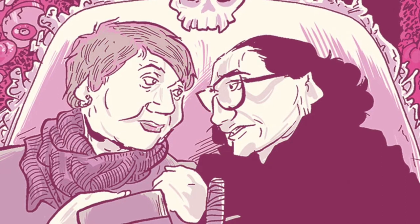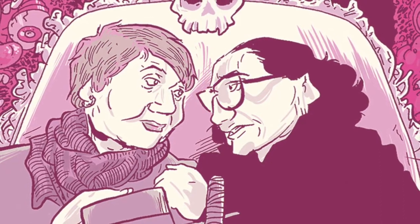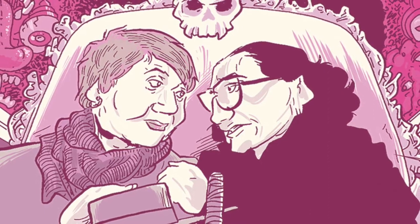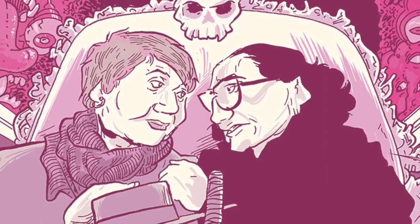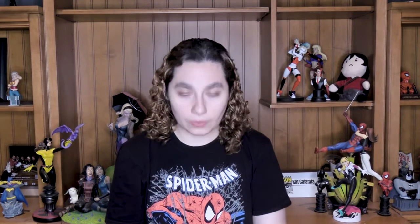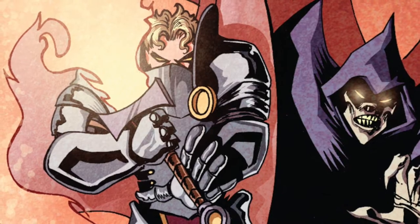Moving on to number 7, a really cool looking book: Shed, Small Towns and Large Sea Monsters. We definitely get a lot of small town stories in novels and less so in comics, so to see a monster story — which fits very well with a small town setting — with some really gorgeous art, and in particular the coloring of this book, really made it stand out. That is number 7 for me.